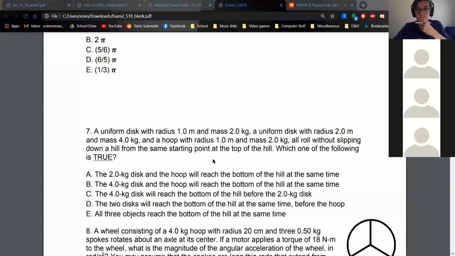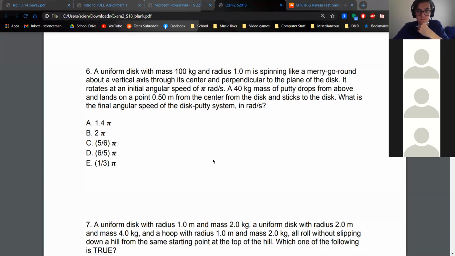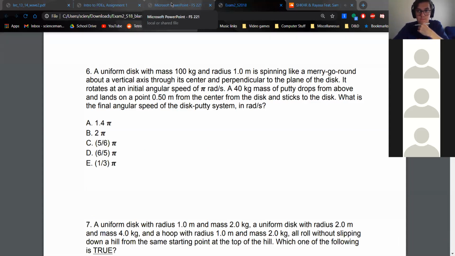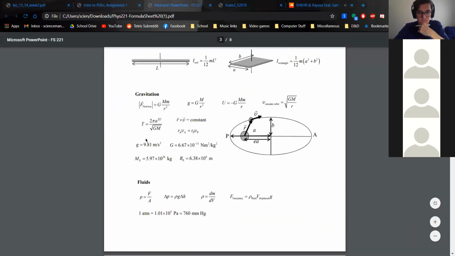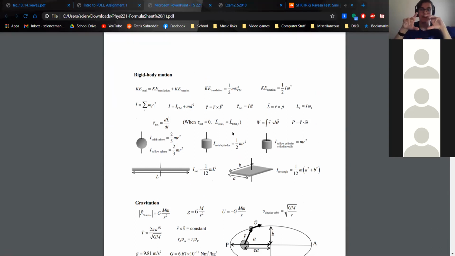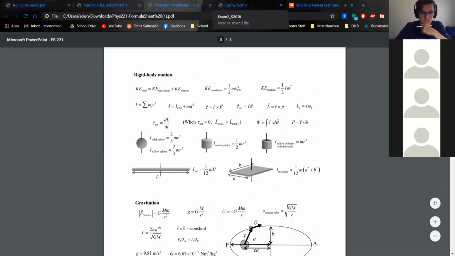And did you get that other moment of inertia just by using the I plus I thing? Nope, you don't have to use the parallel axis theorem for this because you know the I for a solid cylinder. Well, a solid cylinder is just a disk, right? It doesn't matter how thin or thick that thing is. I for a solid cylinder is just 1/2 mr squared. So that's where I got it.